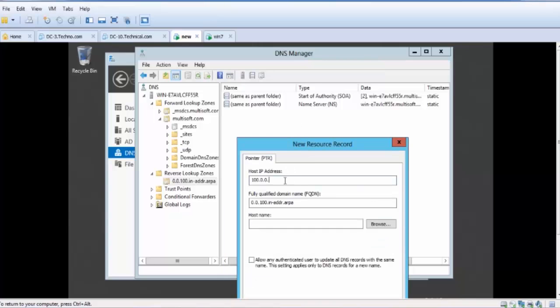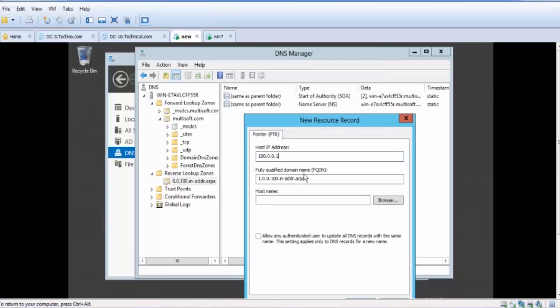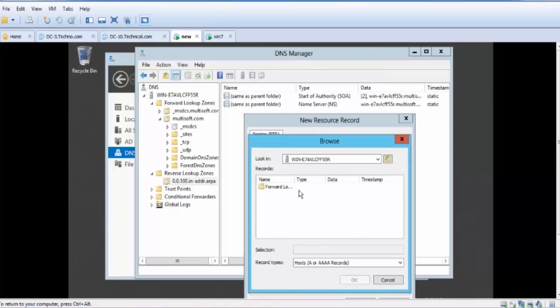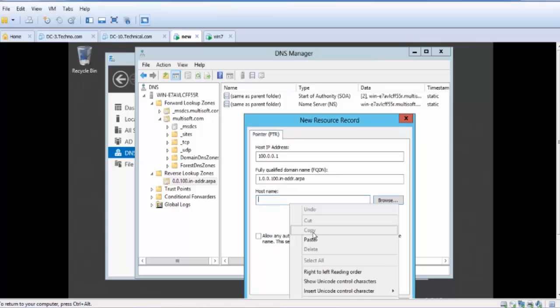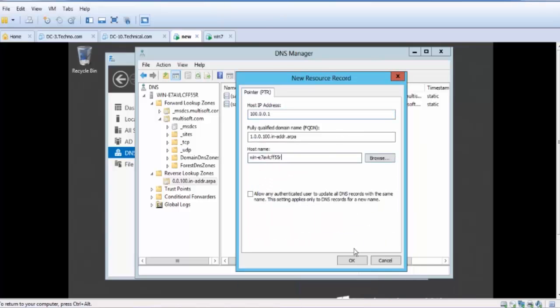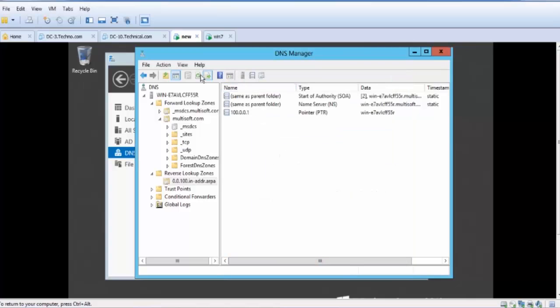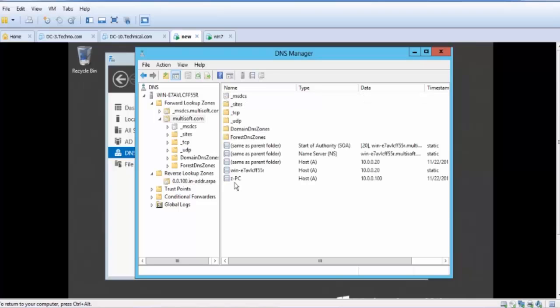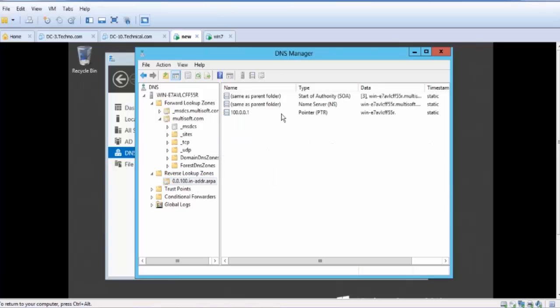The IP address is 1. So you can see the PTR is reverse IP to name. Host A is name to IP and PTR is IP to name.